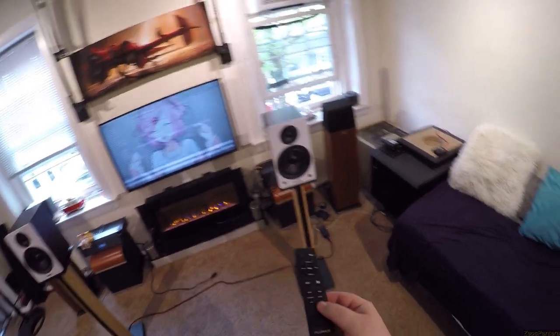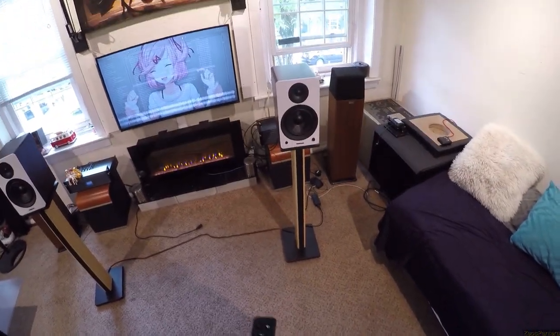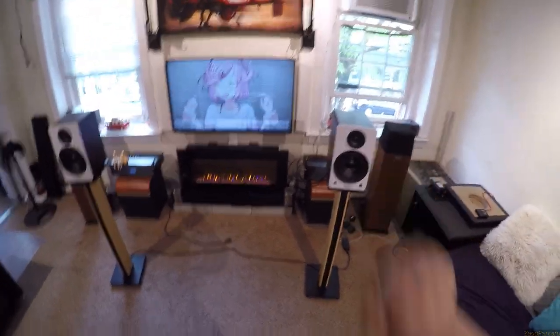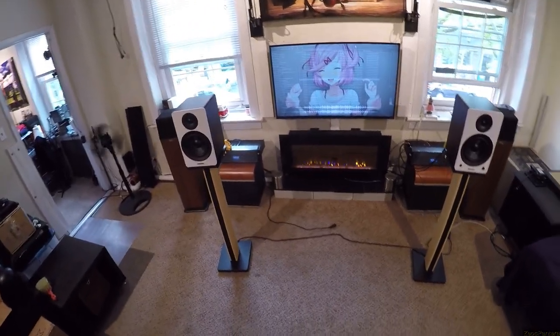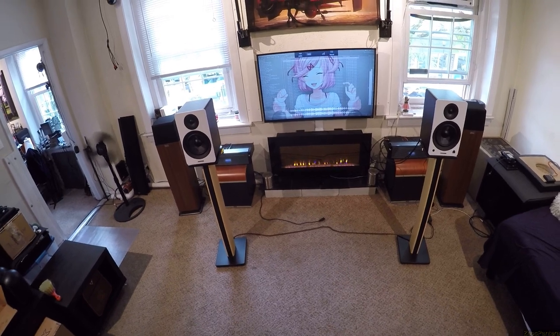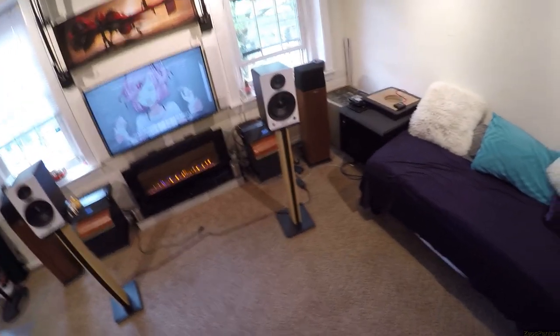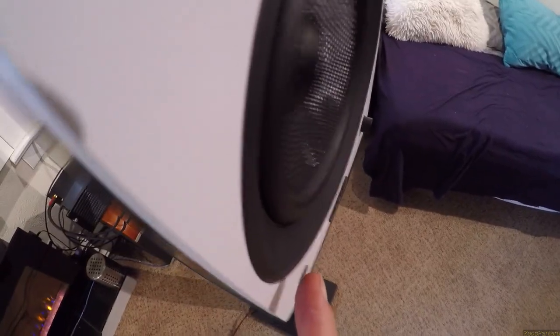Treble and bass. And the indicator is nice in that when you change and you hit the middle point, it will flash twice. And then if I raise the bass up, 3, 4, 5, now it flashes black, red. It's like, oh, you're at the maximum amount of bass. So we're now at the maximum amount of bass possible. The thing is, it's throwing the speaker. That's moving a lot. But I'm standing here.